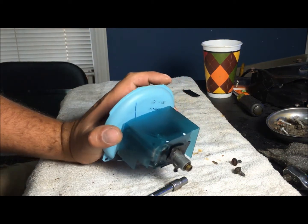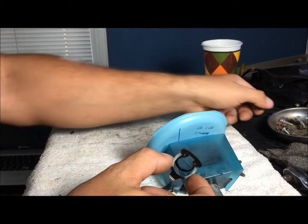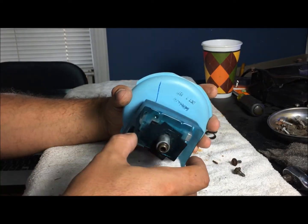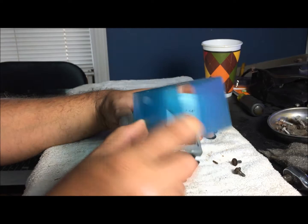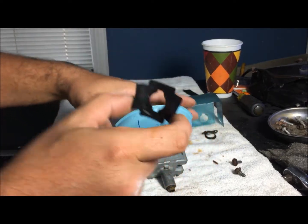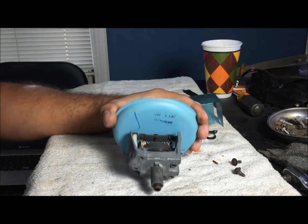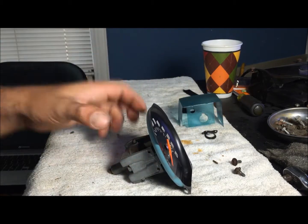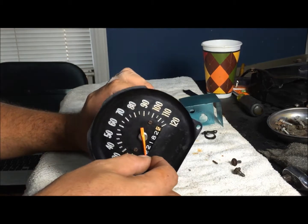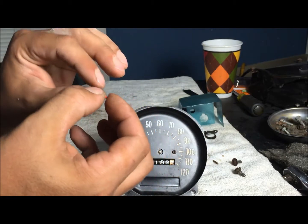Okay, so now we got this thing for the speedometer cable. Take care of all these parts. This blue thing, shield, keep that. This, whatever that is, I don't know. Take these two, take the needle out. Never grab the needle like an idiot from over here. It should just kind of twist off, okay?